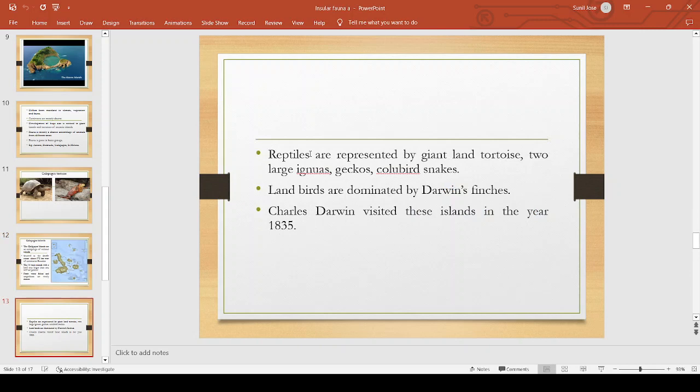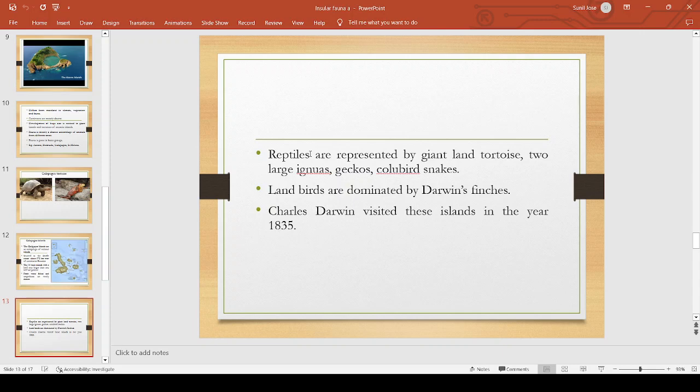So land birds are dominant. Now coming to the birds of the Galapagos Islands, there are not many birds present. Only one or two groups of birds are there, and among them are the finches. And these finches are now called Darwin's finches, because Darwin made a lot of studies on these finches. It was the studies on the finches of the Galapagos Islands that Darwin was able to understand that there is a process called evolution and a process called natural selection, and also what we call the origin of species.